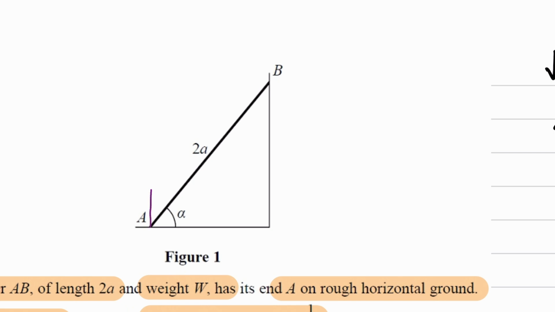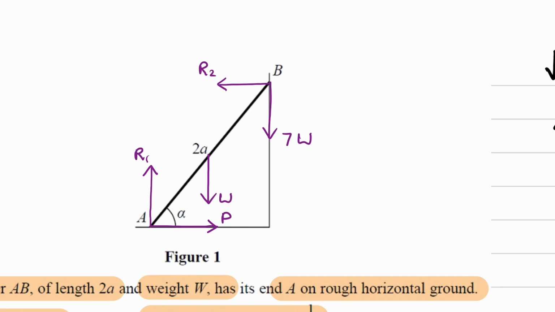So we have a reaction force from the ground, let's call that R1. We have the reaction force at point B, call that R2. The builder stands at point B, has a weight of 7W. The ladder is uniform, so the weight acts directly downwards in the middle. That's W. There's a force pushing towards the right. Let's call that P. And then we have friction at the ground as well. Not friction at the wall, we have friction at the ground.